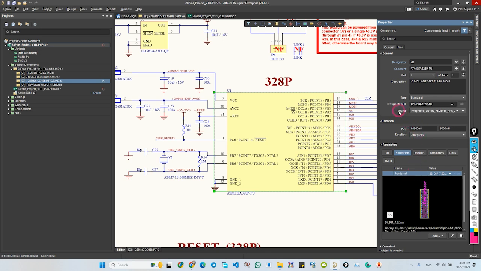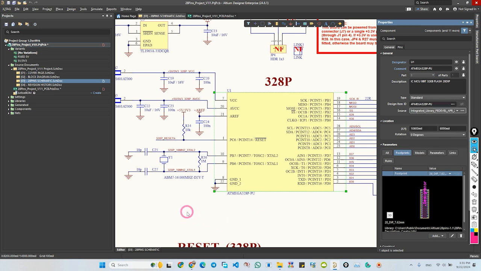If you realize this, over here we have a source that is an integrated library, Federal April 2015. So there is an existing library, but it can't be found. If you come up to here, there is a 28 pins project version 1 issue 1 integrated library.